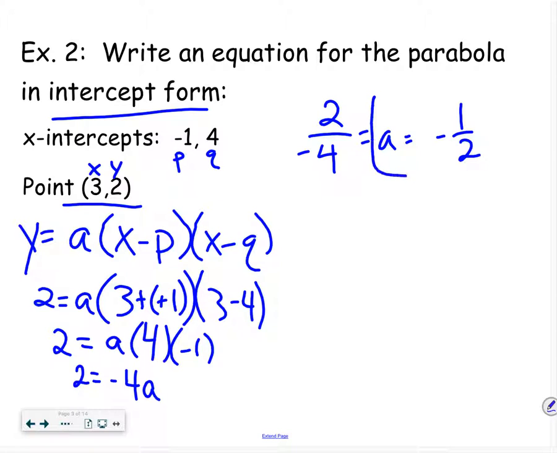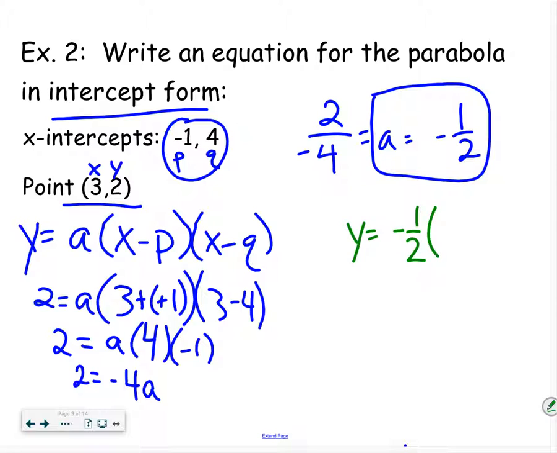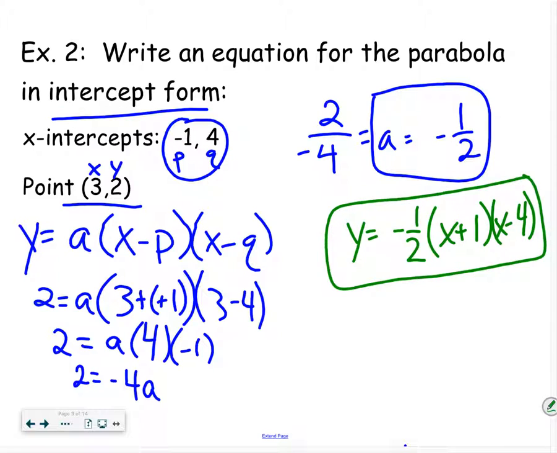Okay, so we'll use that. We have to use this, and we got to use these to write our final equation again. Okay, so let's throw them back in there. Y equals negative 1/2 X. So remember, if I'm putting a negative 1 in there, that changes that to plus 1, and then X minus 4. That's it.